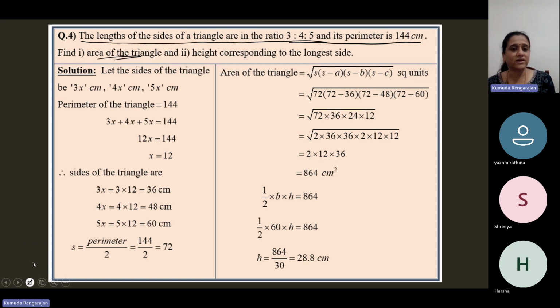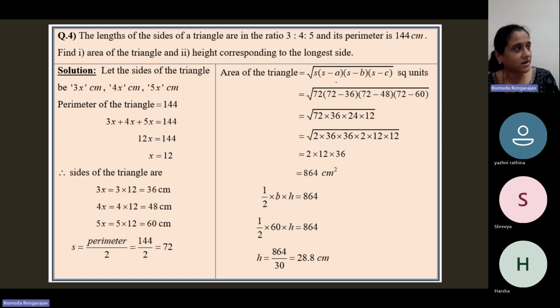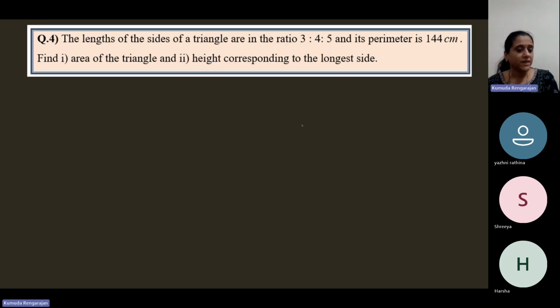To find the area of the triangle, we only know about the sides. So how do we find area using Heron's formula? What are the requirements for Heron's formula? You need to know the lengths of the three sides. You need the values of S, A, B, and C. In the formula, you have root of S into S minus A into S minus B into S minus C. So to substitute in the formula, you need the values of S, A, B, and C. You should keep all this ready, only then you can write the formula. You shouldn't write the formula first and then search for the values: where is S, where is A, where is B, where is C?